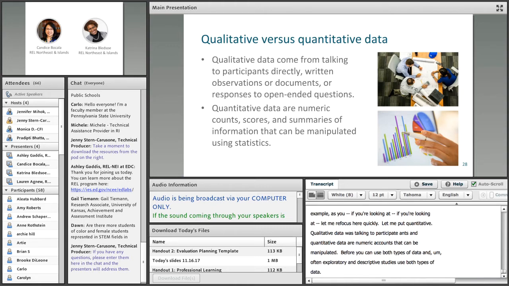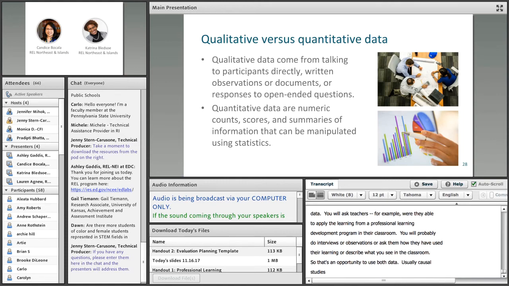So if you're going to ask teachers, for example, where they were able to apply the learning from a professional learning development program in their classroom, you would probably do interviews or observations or ask them how they've used their learning or describe what you see in the classroom. So that's an opportunity to use both data.